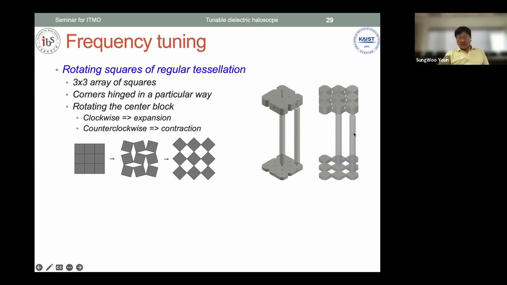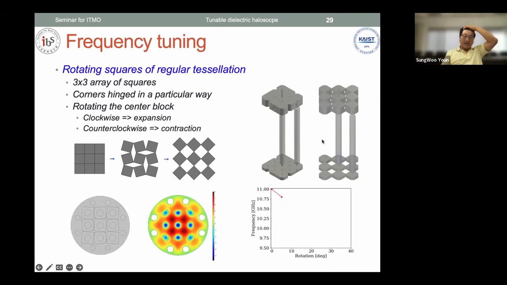our dielectric material like this, okay? So this is the contracted one, and this is the expanded one, all right? So this is a simulation study, okay? This is the cavity boundary, and we have the 3x3 rods expanding, and you can also see how the electric field varies, and how the frequency itself varies, which is pretty nice, okay?